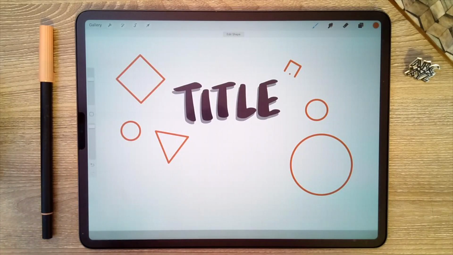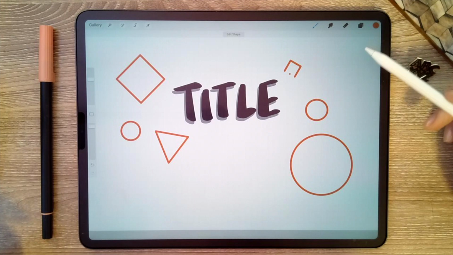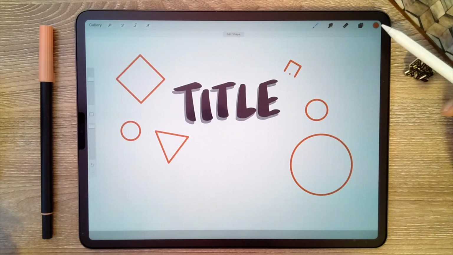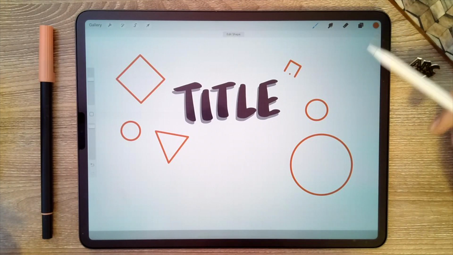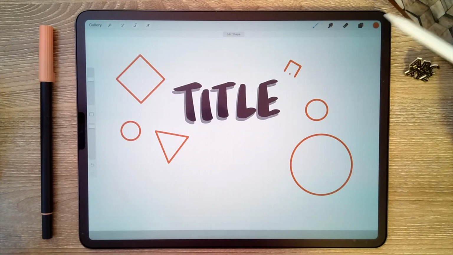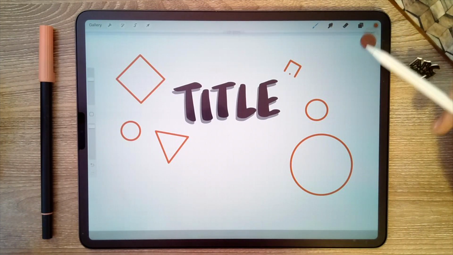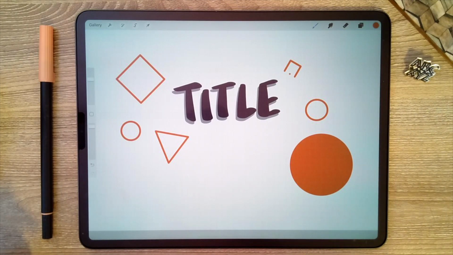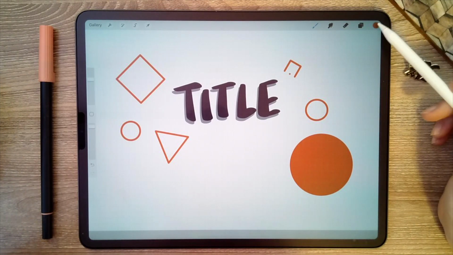Okay, tip number 3 is adding big blocks of color to your canvas. There's a really easy way to just fill in big blocks of color in Procreate. I'm gonna just drag from the color tool right here, and I'm just gonna drag it to the shape that I want it to fill. So I'm not pressing and holding here, I'm just dragging from the color and I'm dropping it where I want it to fill. I'm gonna do that with the square.